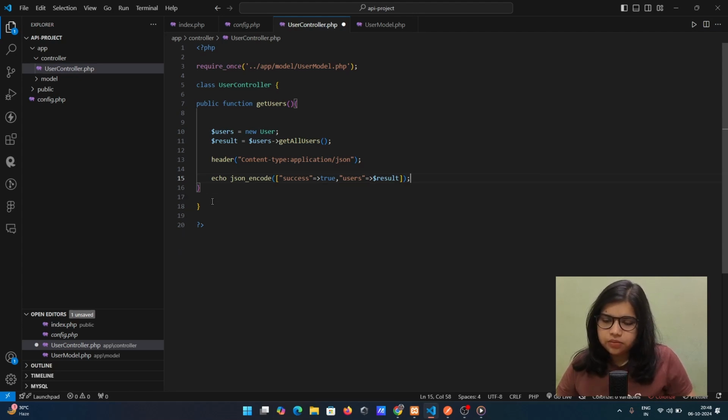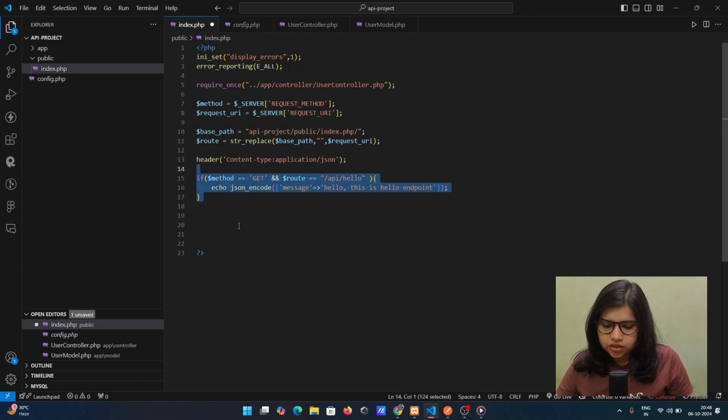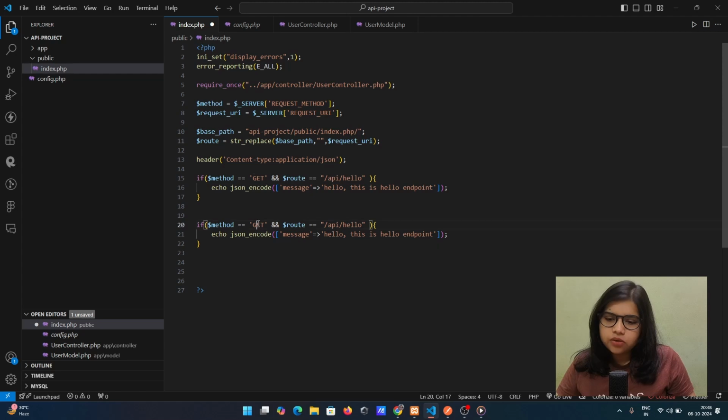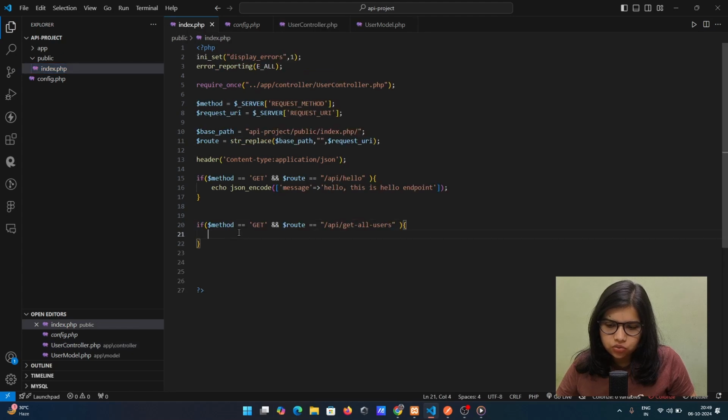Okay, so now this is ready, and we already know that the main file in which all the requests will be coming is this index.php. So like the hello endpoint, we need to create a new one. Method will be the same, get, and in this API, let's add here get all users. And similar to what we did in the user controller, where we created a new object of the user class, we need to do here also.